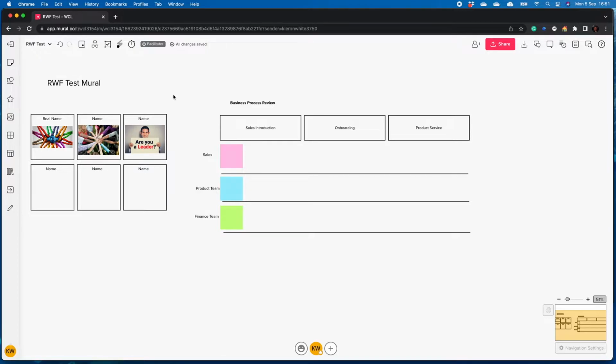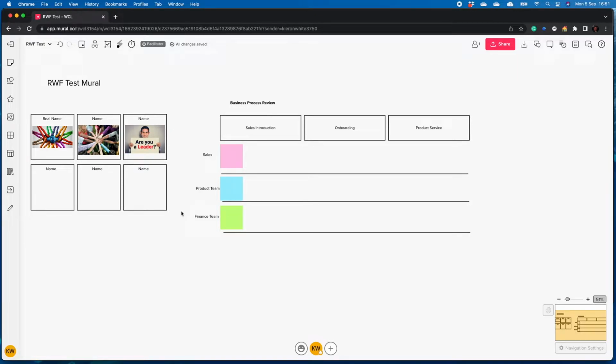So I've got people, and you can watch people arrive. What happens is you'll see an extra initial arrive down here, and you can watch their cursor moving around, see what they're looking at. You can follow them, which is something I won't show you in this session, but in the next video I can show you how that works. So you can follow people or make people follow you, which is really handy to navigate around.